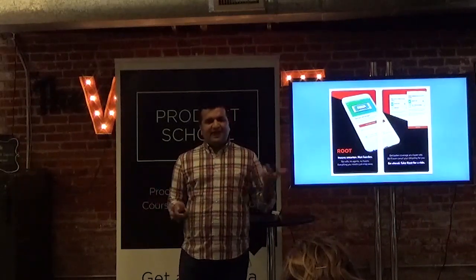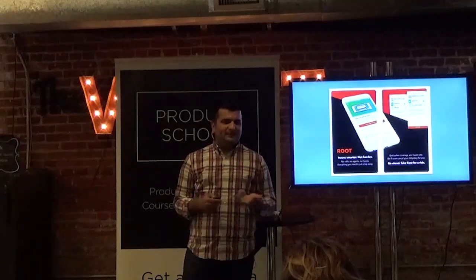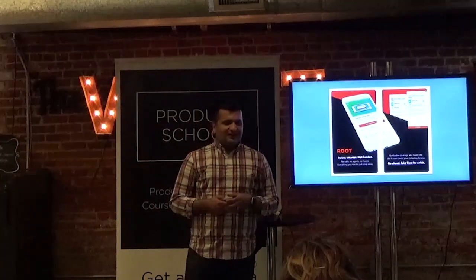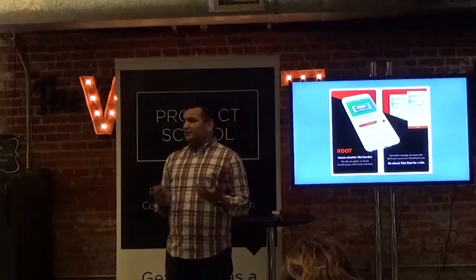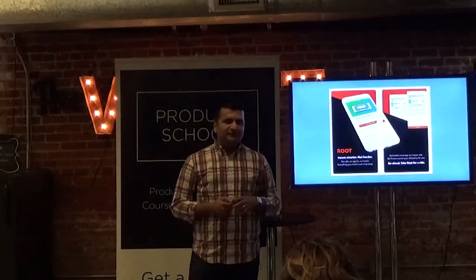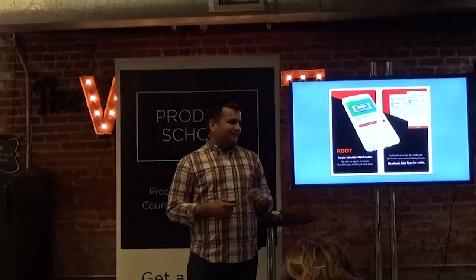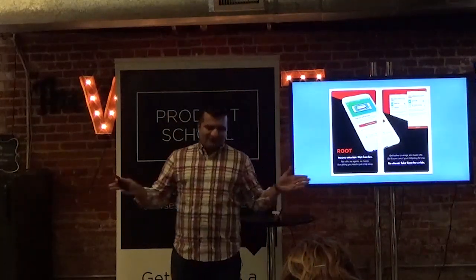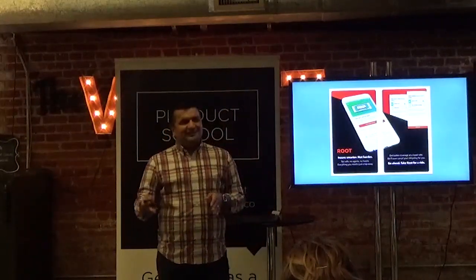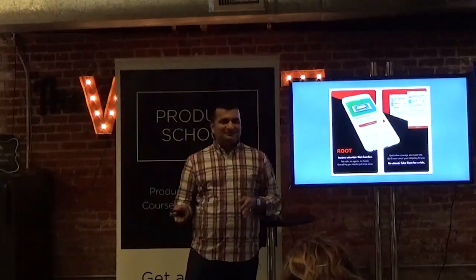What they need me to do is go for a test ride, and the app on the phone detects my driving pattern using the accelerometer and some of the other sensors. Using just these two pieces of information, Root was able to provide me with the insurance quote. And one of the other frustrating experiences that Root solved for me was that it went ahead and canceled my previous auto insurance policy for me. So they've gone through a complete end-to-end experience, figured out all the sources of friction, tried to make the process as efficient as possible, and thought about delighting the user at the same time.